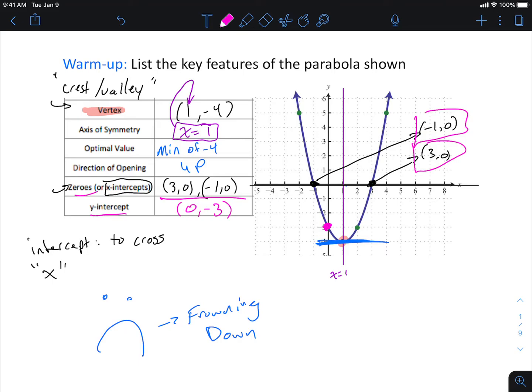Anybody have any questions? So this is just a recap of yesterday, okay? And I'm just teaching you how to navigate the terminology, okay? To extract the information from the graph. Okay, now if I provide you with all of that information, you have to be able to go back and produce the graph given that I've given you all of that information. Okay? So that's what we're going to do next.